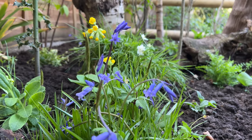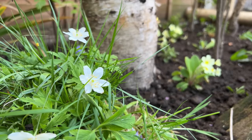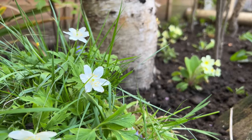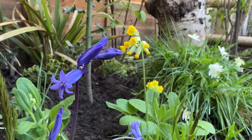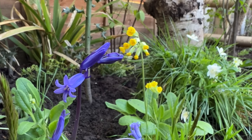Well guys, after a lot of planting, my mini woodland border is now complete. As you can see, it's just an absolute little wonderland and I'm really, really chuffed with it. The bluebells that you can see are actually dug up from a client's garden where we have been putting in a wildlife pond. So I've transplanted some of those along with some wood anemones as well. There are absolutely droves and droves of them in this garden and they're right where the pond was going. So I've transplanted those so they've got a new lease of life.